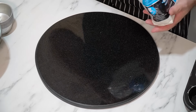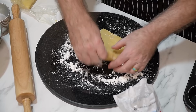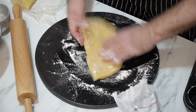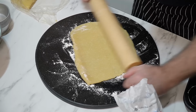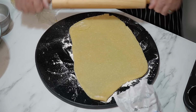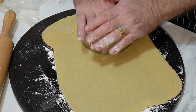We want some flour on here, and we want to start rolling out some pastry. So we're just going to do that, and we want to roll it out. Now, we're not going to go too crazy on rolling it out. It wants to be about 3 millimetres, somewhere around about there. 3 millimetres thick.